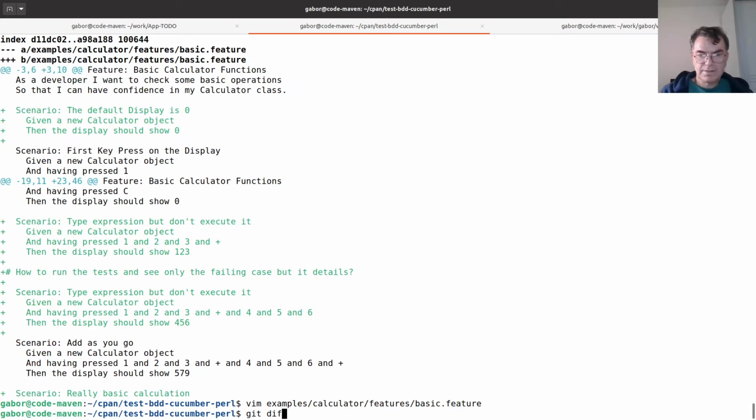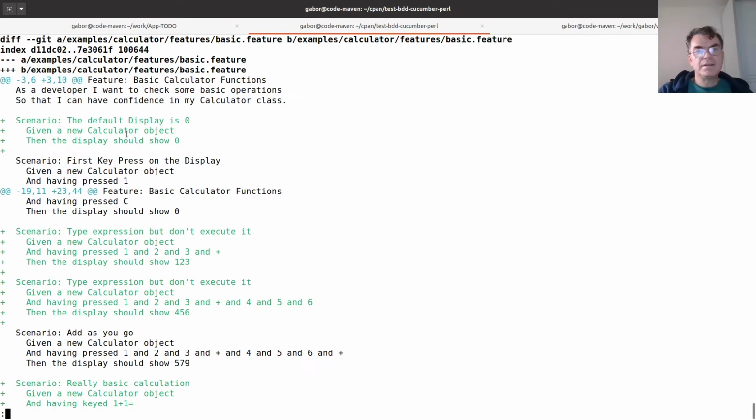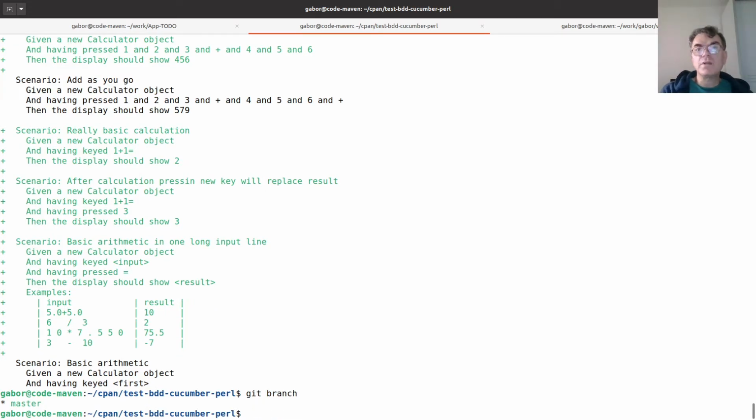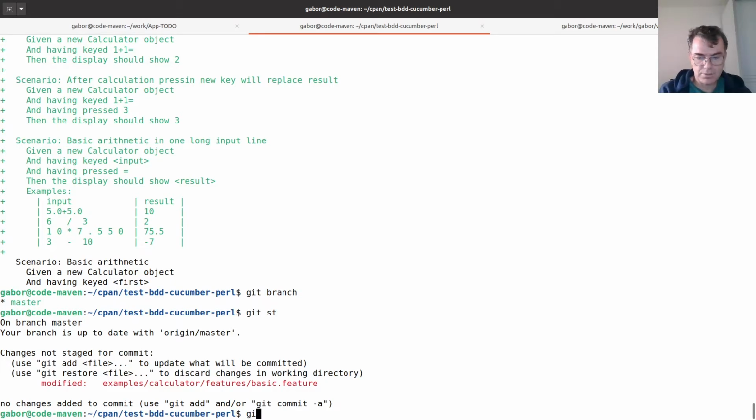So git diff, we added here these tests. Okay, so git branch, I'm just going to commit this one and push it out and send a pull request for this. And then we can go on and either have a break and then continue with the next part.